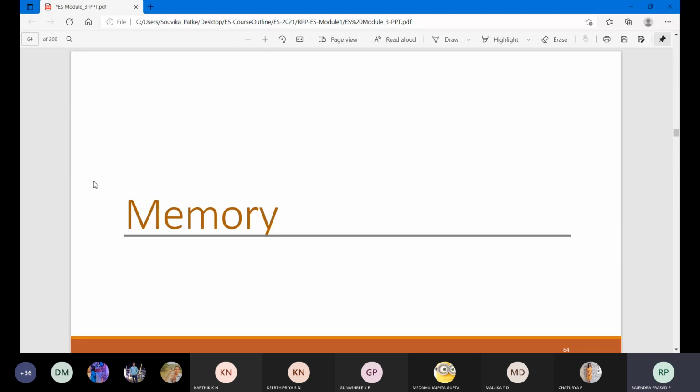So this memory concept we will discuss tomorrow, and tomorrow there will be a quiz. Tomorrow there will be a quiz, which I will be sharing with you, so you need to attend that. It covers whatever I have done till now. Almost half of the chapter is completed, and memory is the second part. We will discuss the memory part in tomorrow's session and continue. And tomorrow there will be a quiz, so kindly take up that quiz.